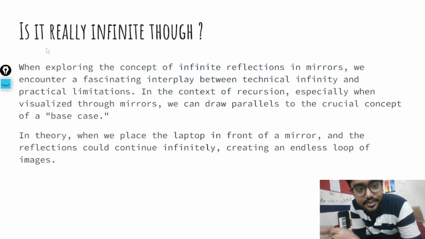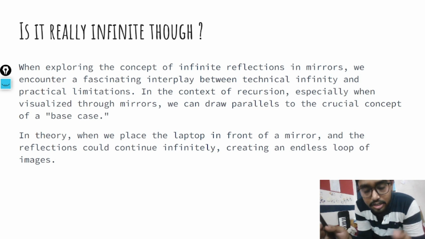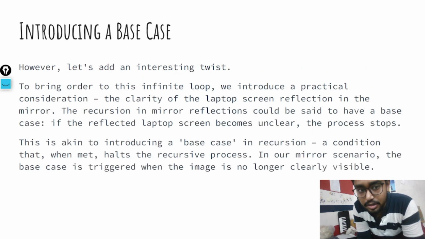Now, okay, is it really infinite though? When exploring the concept of infinite reflections in a mirror, we encounter a fascinating interplay between technical infinity and practical limitations. In the context of recursion, especially when visualized through mirrors like we did in the example before this, we can draw parallels to the crucial concept of a base case. Like, there really is not a base case. It's going on infinitely if we talk about it in theory. But in reality, it's not like that.